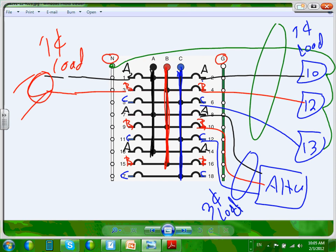This is the most confusing part for people to understand in the three-phase system. You can get this system as 208/120 volt, 480/277, or 600/347. These are the most typical voltages that we use in the US in this type of system.